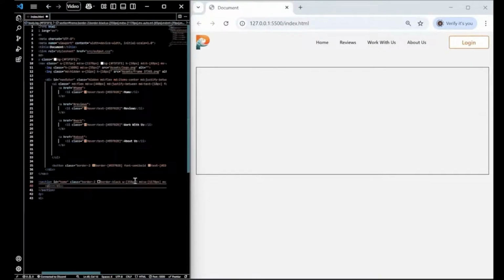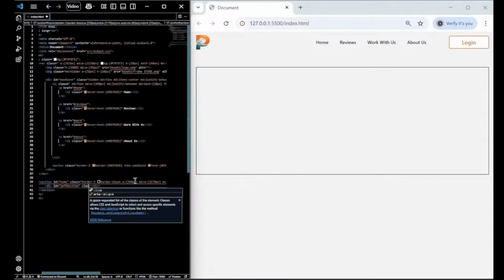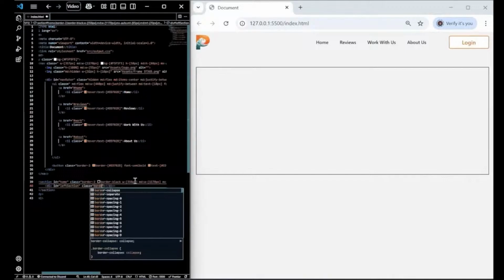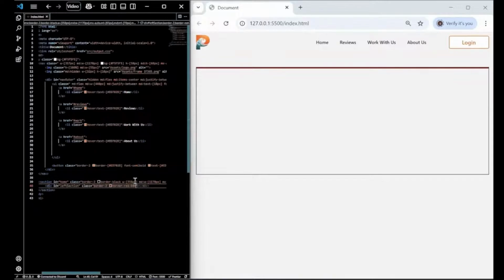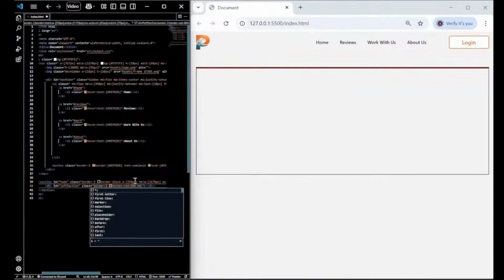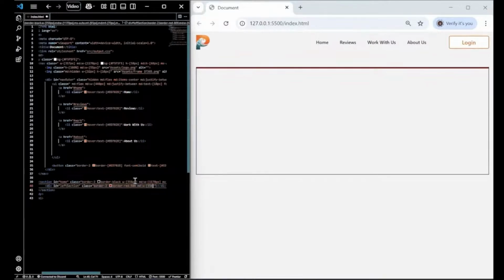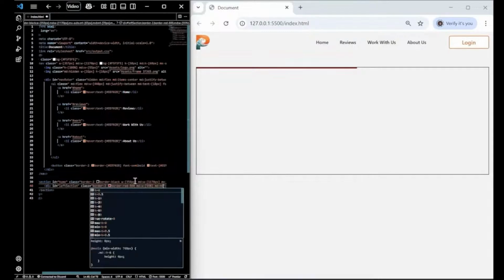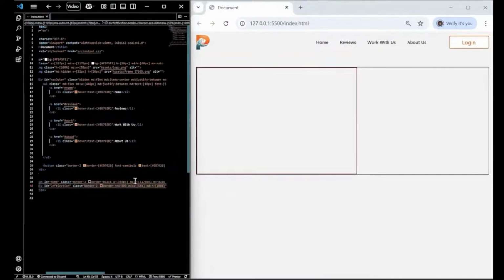We have to create a div element, and let's give it an ID of left section like this. And let's add Tailwind utility classes. At first, we'll give it border-2, border-red-800 maybe, for visualization purposes. And let's give it a width of 55%. On larger screens, the left section takes 55% of the section width, and let's give it a height of 100%. Now the height is 100% of the section height.